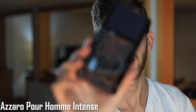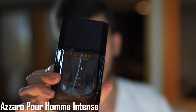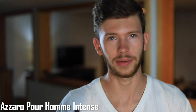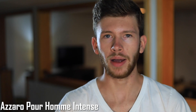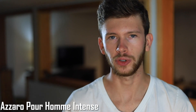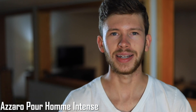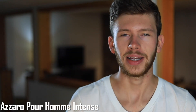Moving on, we have Azzaro Pour Homme Intense, one of my discoveries last winter that I've been nothing but happy with. It goes in a completely different direction than the original Azzaro Pour Homme — it's not just stronger, it's a genuinely different scent. You still get some of that barbershop fougere character in the far dry down, but you also get cinnamon, some alcohol notes, and overall a much warmer, spicier, and sweeter profile. After those spicy notes round off in the dry down, it smells incredible. Very affordable and a fantastic winter pickup.